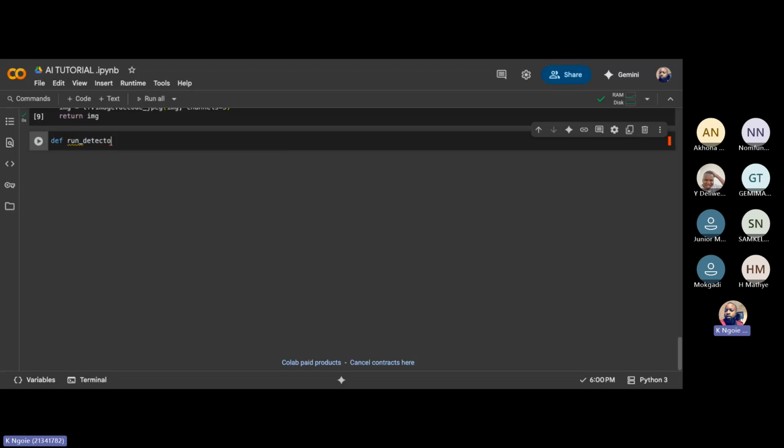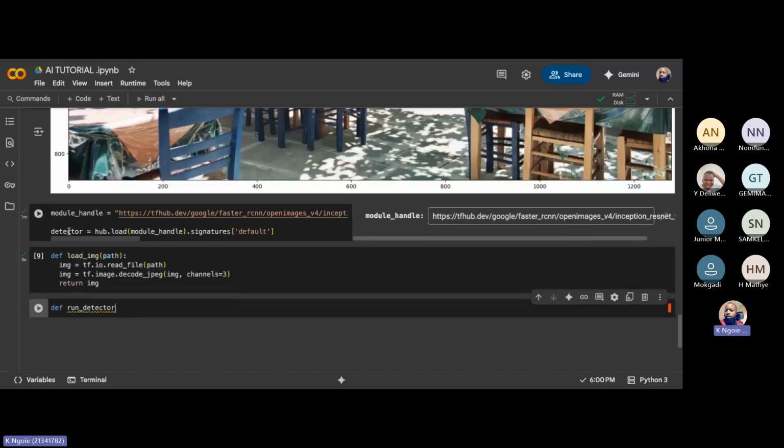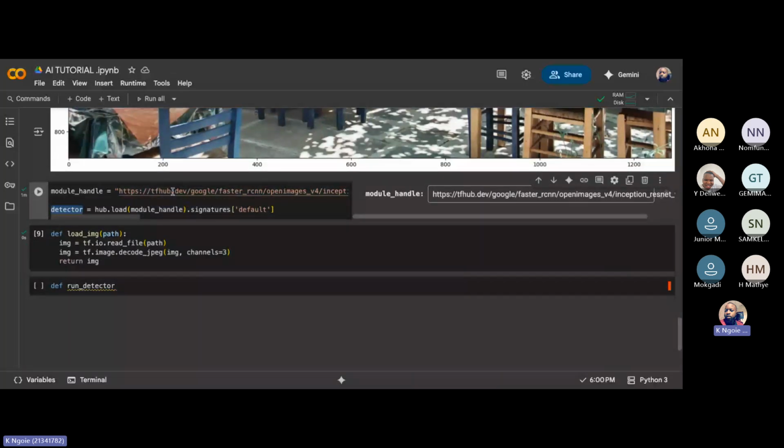run detector. Okay, so we're going to run the detector, and in this detector, the argument that we're gonna need, we will need to remember we created a module called detector, and this module called detector will behave just like this CNN that was pre-created. So this module is a CNN that will detect objects in that image. Okay, it has been pre-trained already, so it's accurate enough to detect objects.